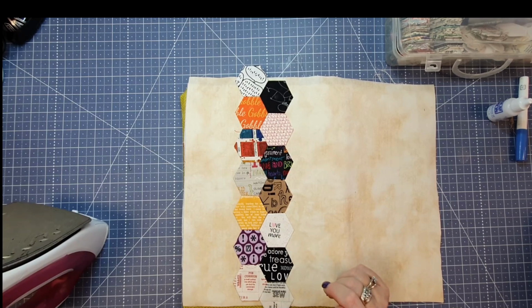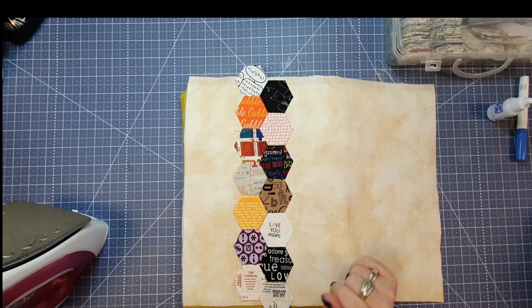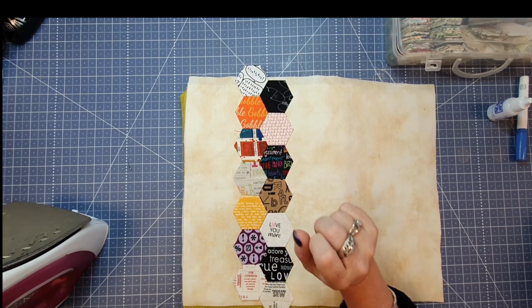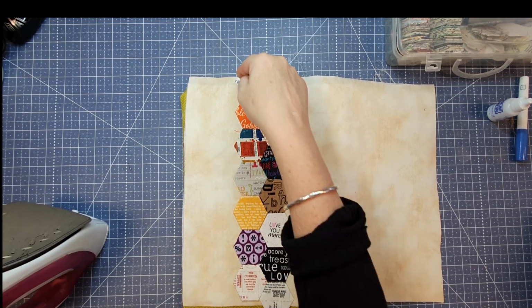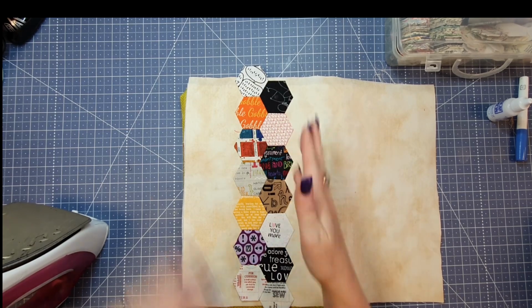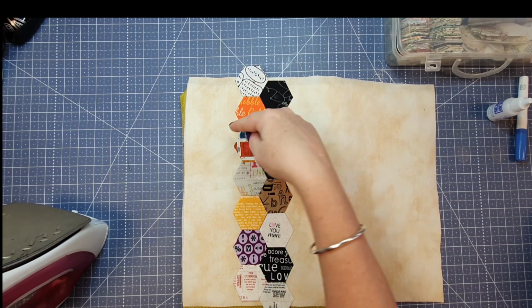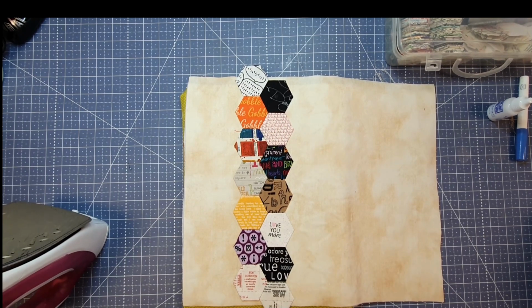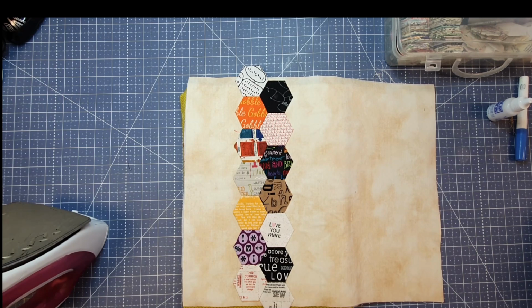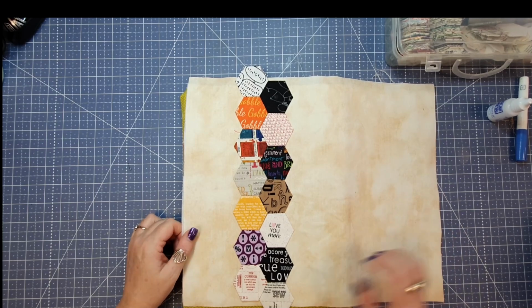Now you can do a couple of things here. You can do a straight stitch and go around each individual hexagon. I'm not going to do that today. I'm actually going to use one of my decorative stitches, and I'm thinking that I'm just going to use a zigzag stitch, and I'm just going to zigzag all the way down because it looks a little bit like a zigzag itself. Come across here, go up here, and then I'll just do each one, like come down the center as well, and then go across each one and just do a zigzag stitch. I'm just going to use a plain white thread today and just make it a relatively small stitch. Alright, so I'm going to head over to the sewing machine and we're going to stitch that down.